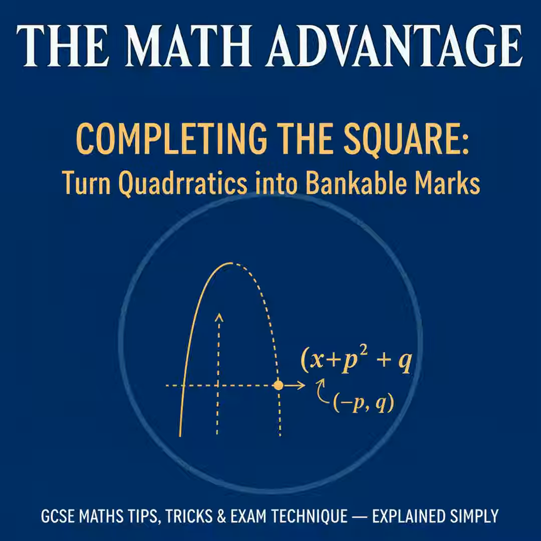Let's get into it. Hook: this one question type lost more marks than almost any other on last year's higher tier papers, completing the square. And most of those marks were lost for two tiny mistakes, a sign error and failing to handle the coefficient a properly. Stick with me for 3 reliable steps and you will stop losing those marks.